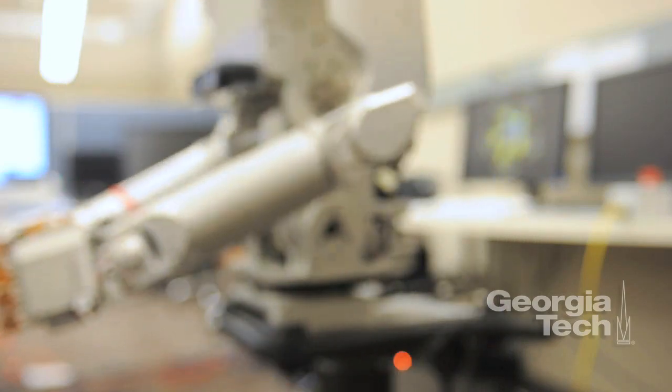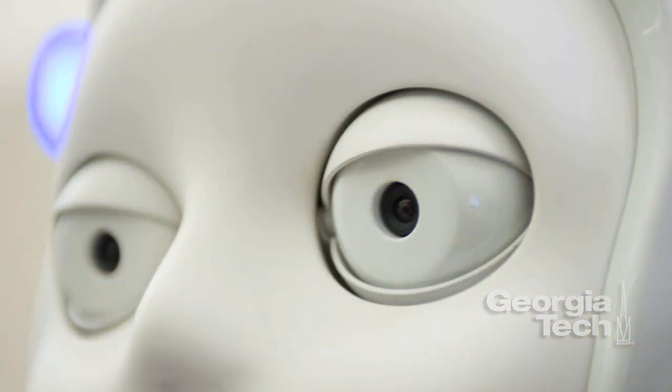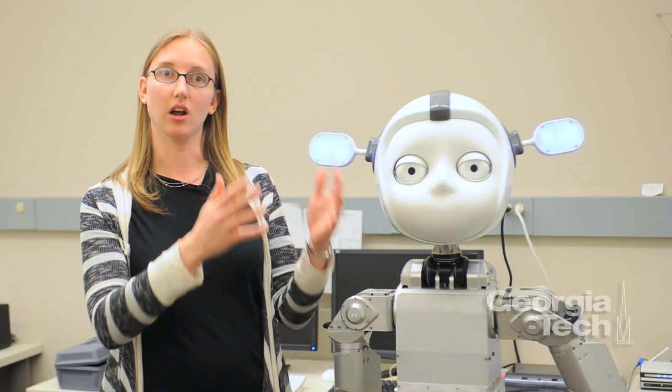For the field of human-robot interaction, what's really interesting about this is that typically we don't have a lot of metrics or quantitative things to say that one particular robot motion is more or less human-like than another. It's typically been just judgment calls, so you can get a group of people to watch your robot behave in different ways and say 'oh yeah, we liked that one better than that one.' What this does is it gives you a quantitative metric rather than relying on people giving you their judgment.